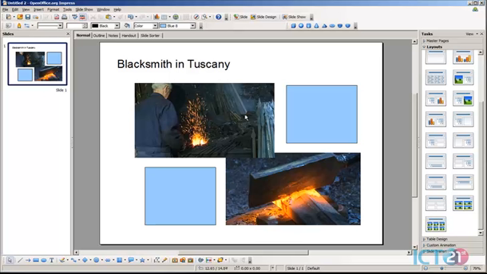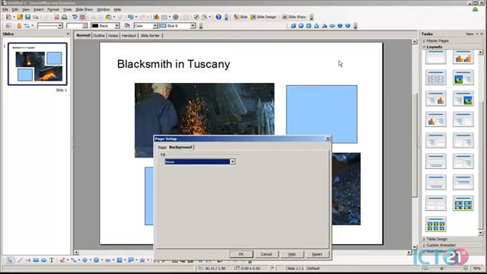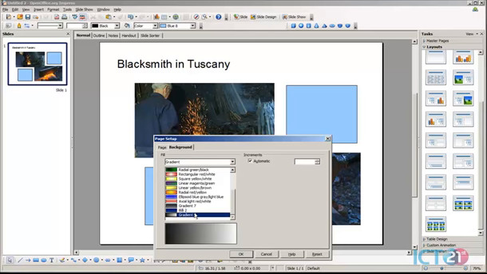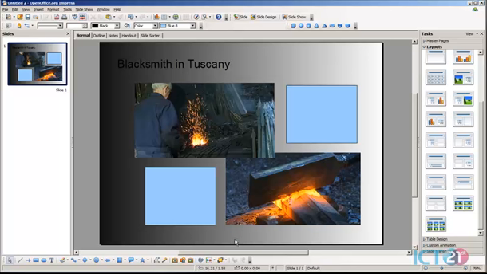Okay, next step is to do something with the background color. I right click, and then you have slide on the top, and you have page setup. Here I can choose background, and right now it is set to none. I want to have a gradient. A gradient means it's not just one color, but you have several colors or gradients of colors. And maybe I want to go with just a gray silver looking gradient like this. I click it. Okay. Background setting for all pages. Yes. And suddenly we have a more interesting presentation.